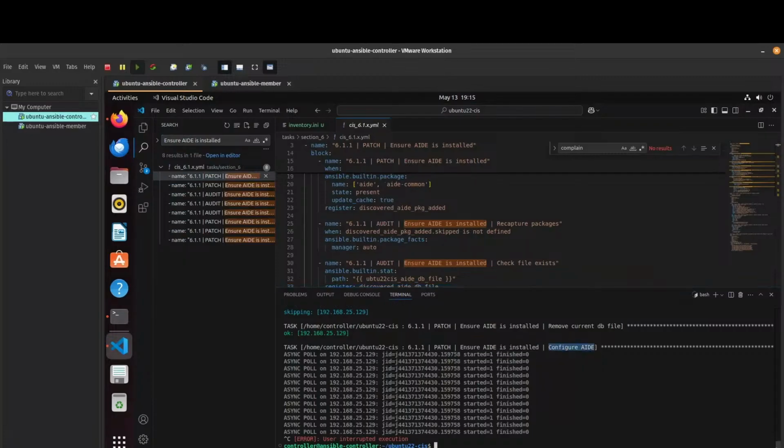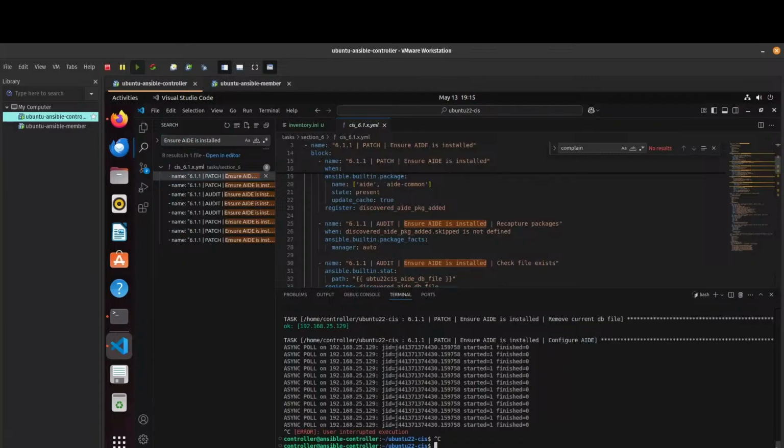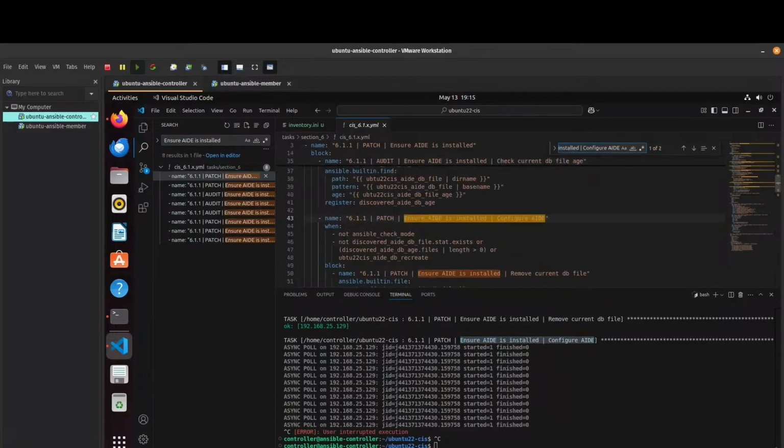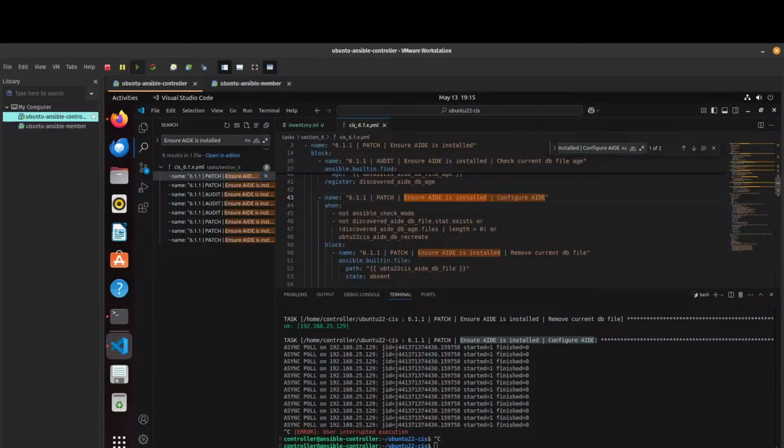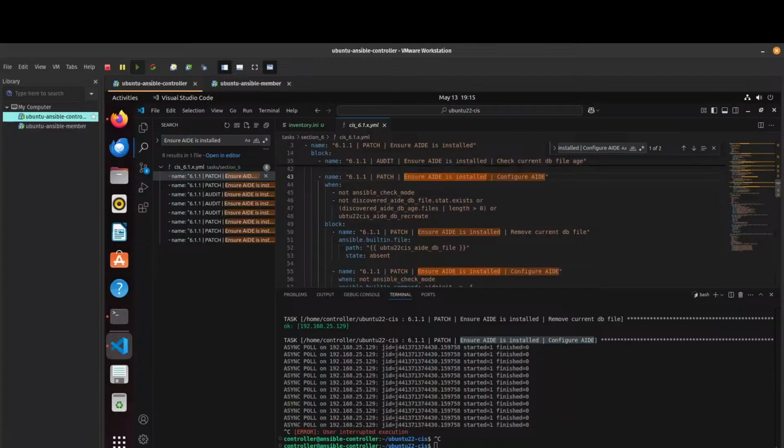Actually, we're going to look for this whole thing, the specific one that's running here, which is this line right here. This is the one that's checking. It's doing this configuration here.